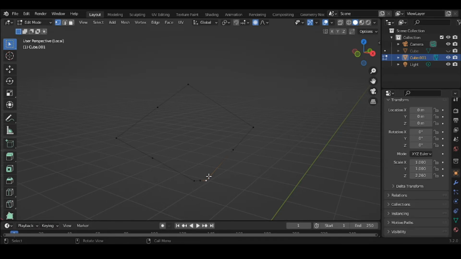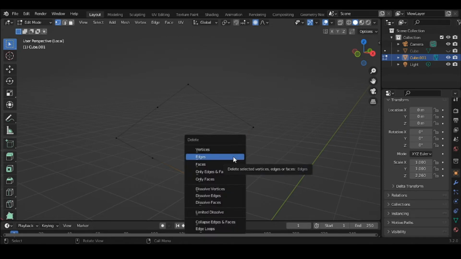I'll just merge it for now. I'll worry about that demon another day. Hit M, merge at center. I'll worry about the other demons another day. I click this vertex, that vertex, hit X.